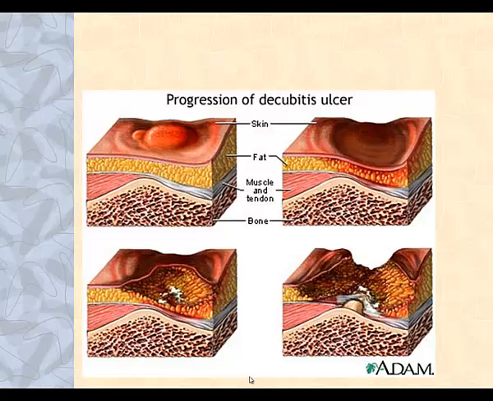This diagram here shows a progression of a decubitus ulcer. In the first picture on the top left, you have stage 1, which is persistent red, blue, or purple tones. And as you can see, there's no open sore or open skin area at this point. Now, that does not necessarily mean that there isn't anything under the surface.